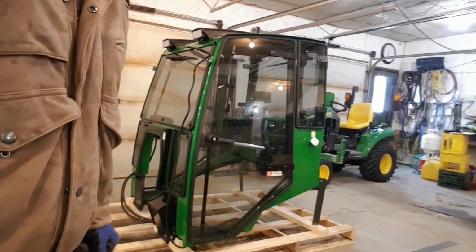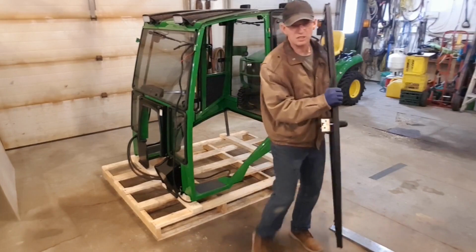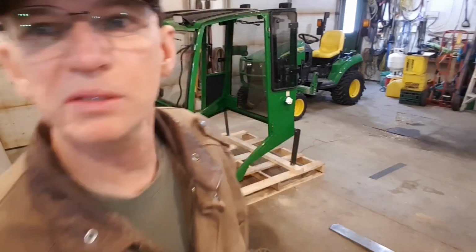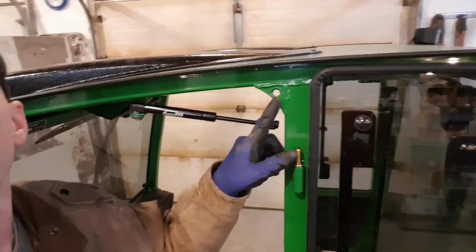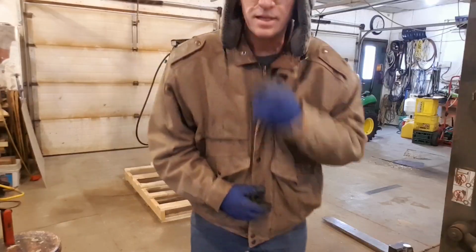Alright, next step, taking the doors off. Just like that, she pops right off. Now there's some bolts that go right into these holes here. These guys here came with the cab. Okay, got my dog ears on.